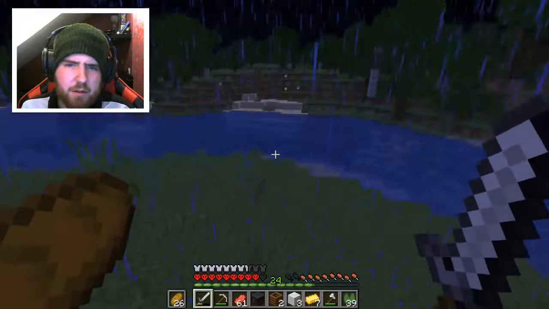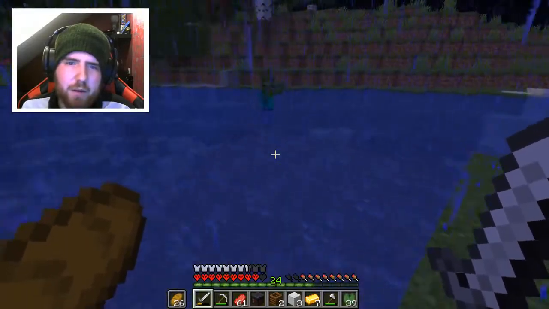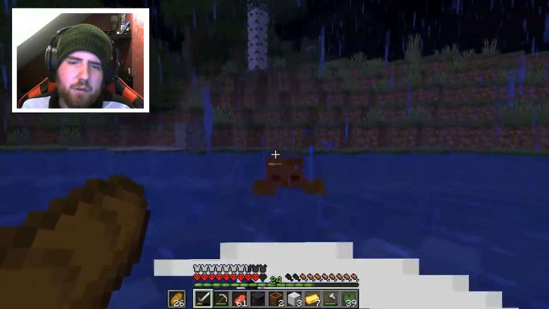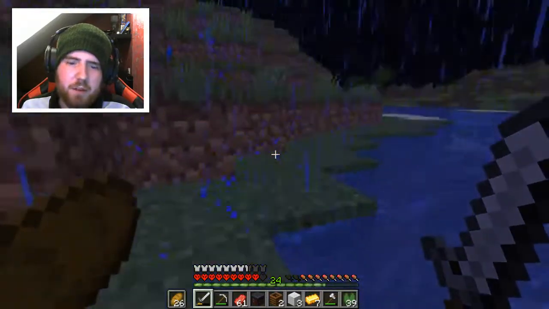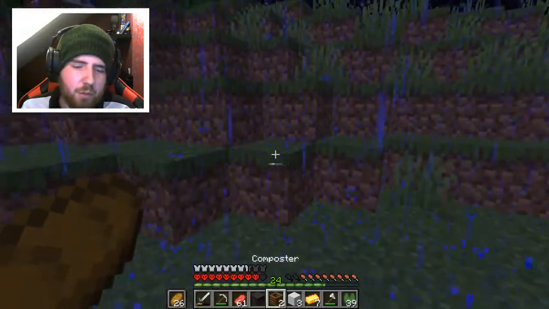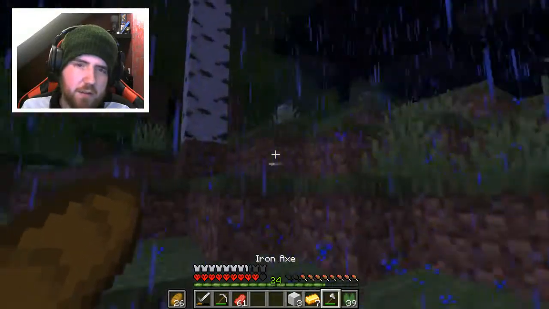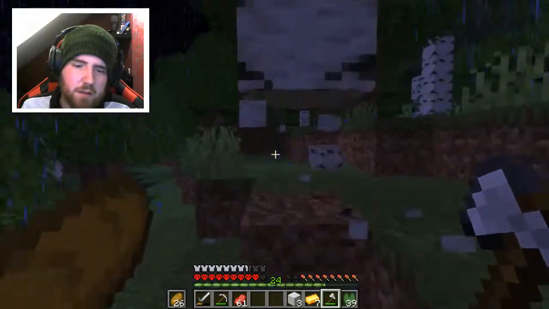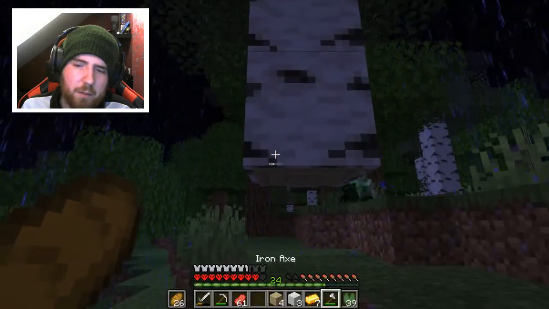Oh, wandering trader. Oh, I saw these guys. These are the ones that just wander around and have stuff. It's cool that he came to me, but right now, why now? Somehow, I have the wool. Alright, let's toss out these things. Pick up this. Pick up another bit.